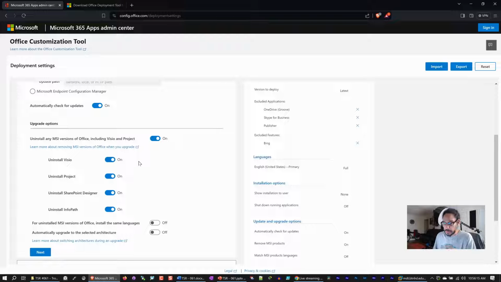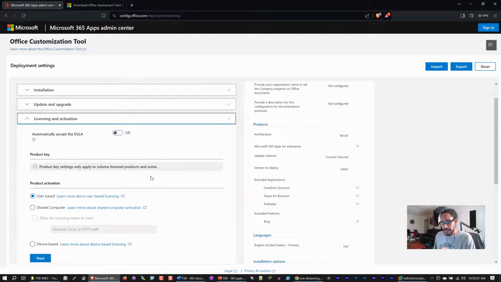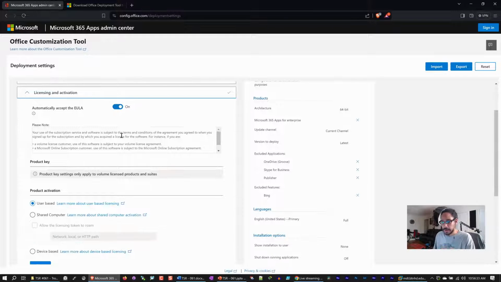This is up to you. If you want to turn it on, turn it on. There's a good chance, because it's a new deployment, it's not going to have those applications, so you can actually have it off. Click next once you're done. License and terms, you definitely want to turn this on. You want to automatically accept the EULA, end user license agreement. That's what that stands for.